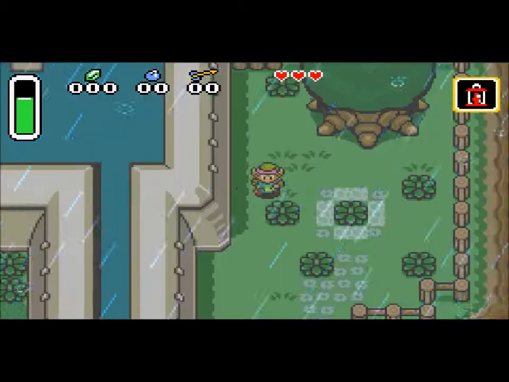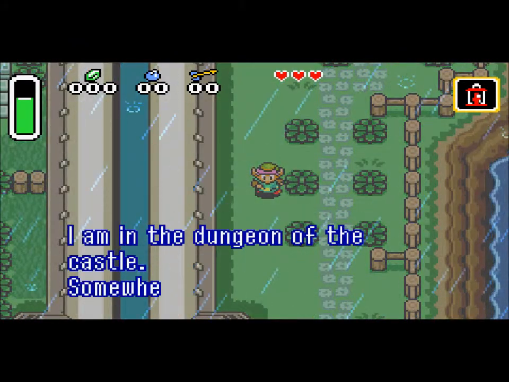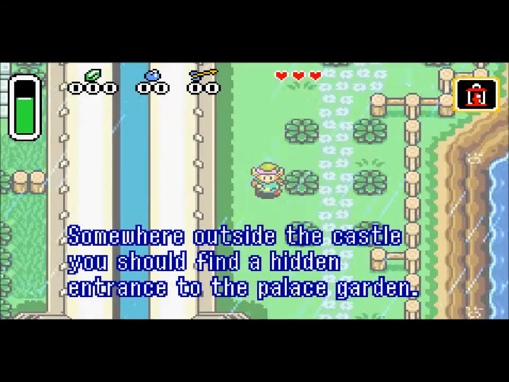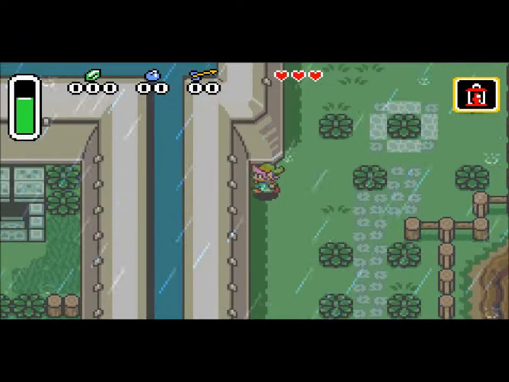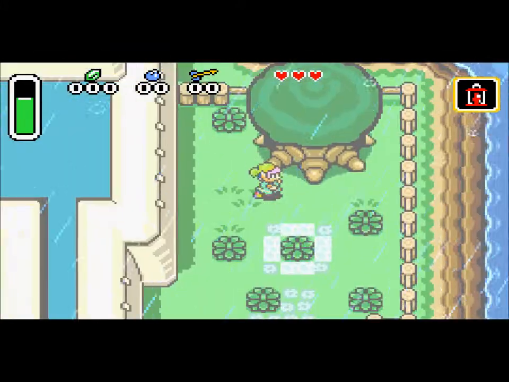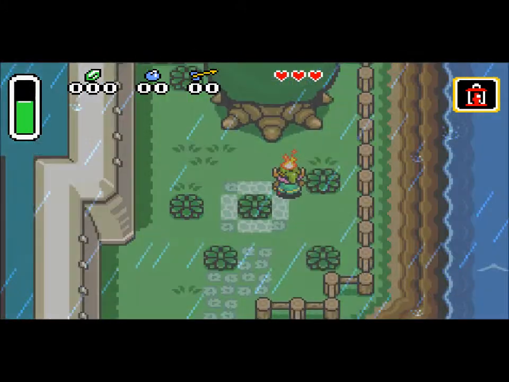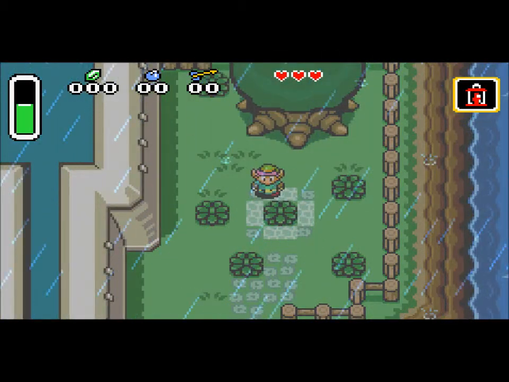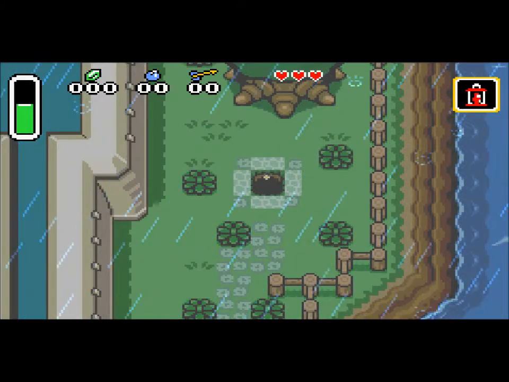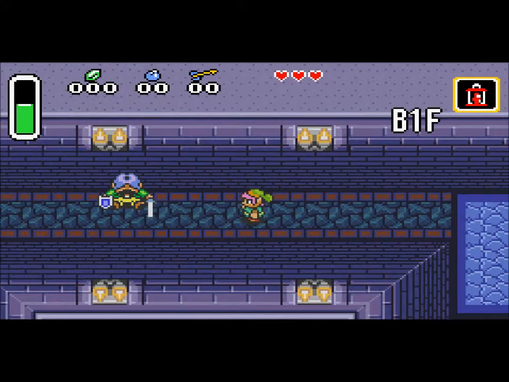What? Oh, this didn't work. You should find a hidden entrance to the palace garden. Hidden entrance? Right here? No. Oh, right here. Yep, this is it. How do I interact? Oh, I did it. There we go. Oh, was I supposed to fall in there? Oh, yes, I did.